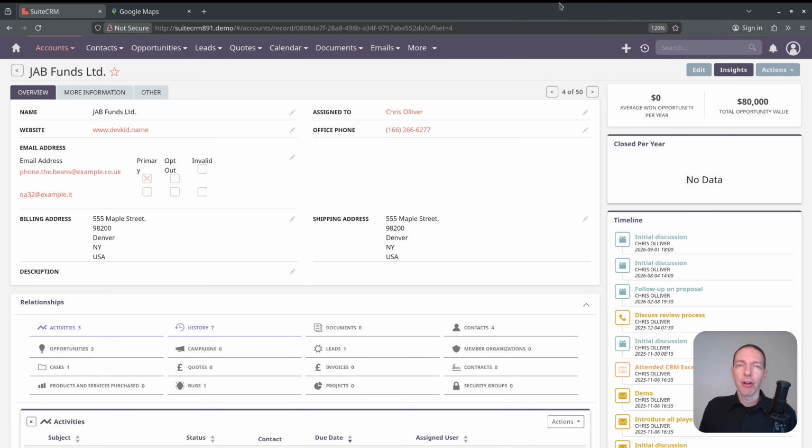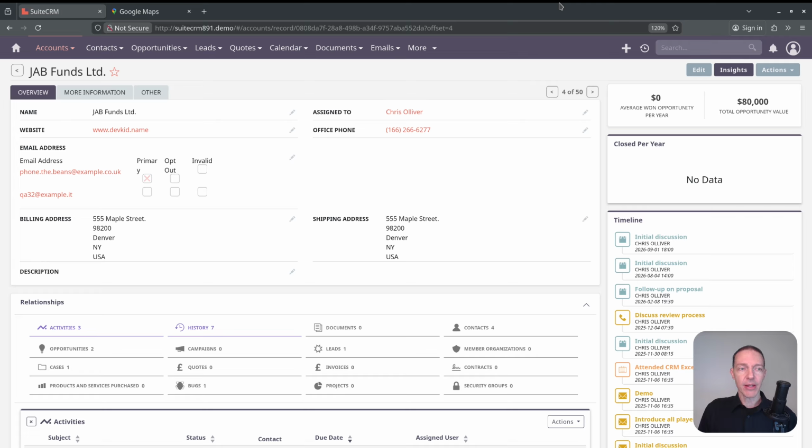There are a couple of business cases where you want to have a simple link that you can click on in order to pull up an address directly on a map, maybe for routing, for navigation, for distance calculation and stuff like this. Okay, so how would we do this here inside our SuiteCRM system?